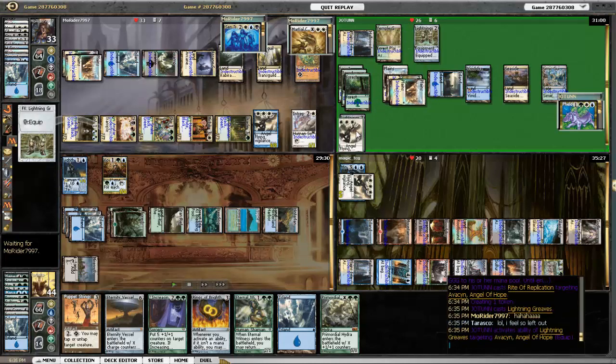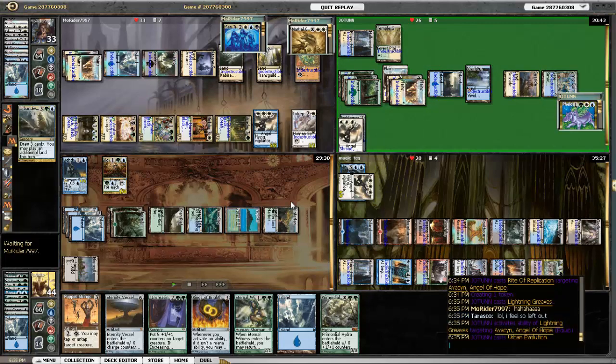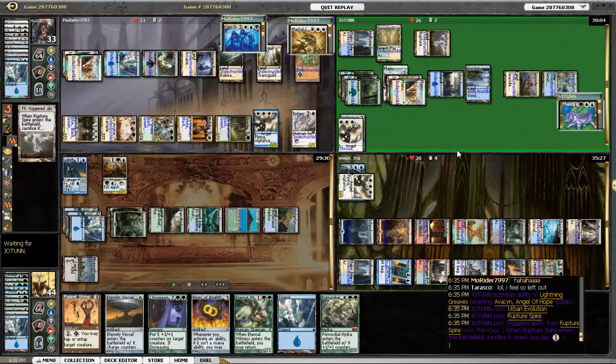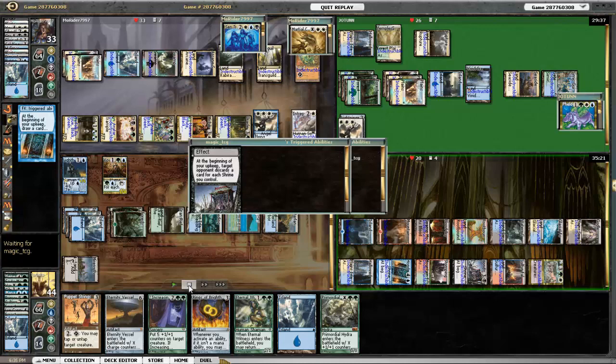Let's go ahead and put Lightning Greaves on her. Sure, why not? Okay. And then Urban Evolution. Let's play another land. Draw a few more cards. No attack, though, which is good.